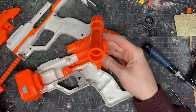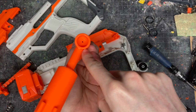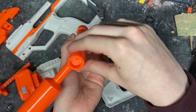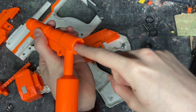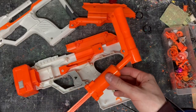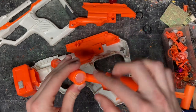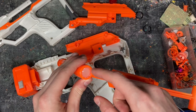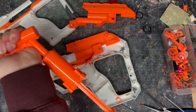And taking out the air restrictor if I can. This looks like it's going to be... Oh, wow, there's an air release hole in there too. So I think I'm just going to drill through there and then plug this up when I'm done. I have finished this part. I used a different air restrictor and I just glued it in there and then filled that with hot glue so it has good air seal.